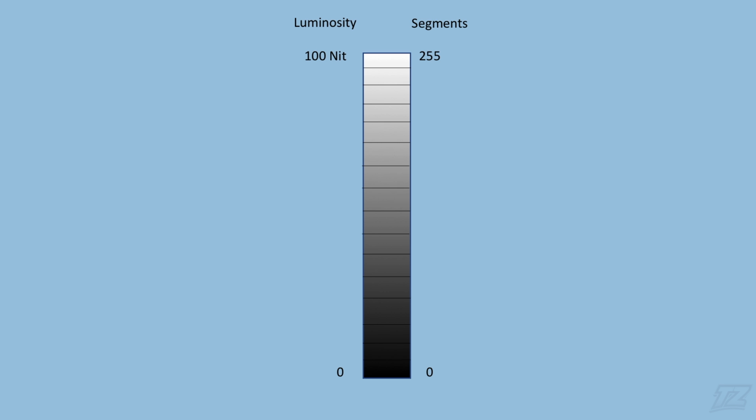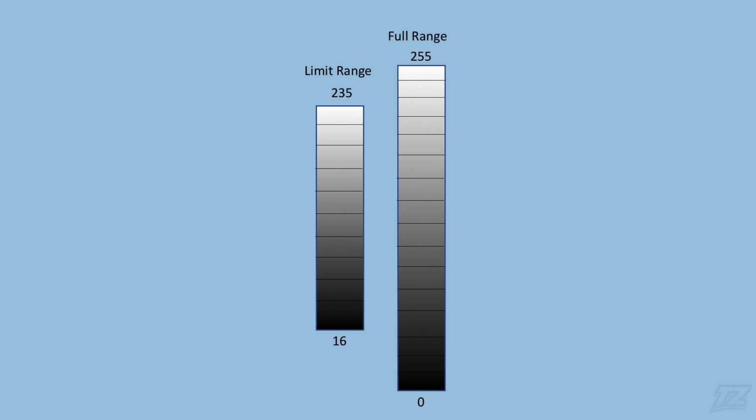But the difficulties are just beginning. The division into 255 segments that I talked about is called full dynamic range. But there is also a limited range. Imagine the same gradient with a maximum luminosity of 100 nits. But his absolutely dark value is not 0, but 16 segment. And the maximum is 235. It's crazy, right? Why does this exist? In fact, even though it is now 2021, limited dynamic range is very common. Of course, in theory, the full range is better since it has more segments. But the differences are minimal.